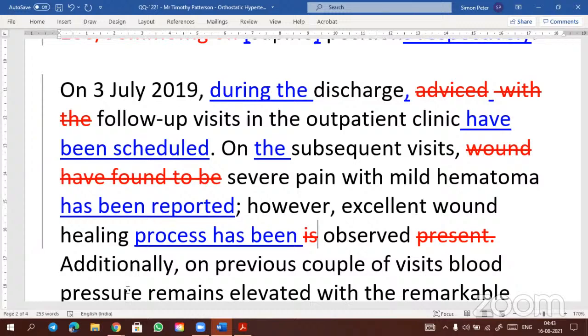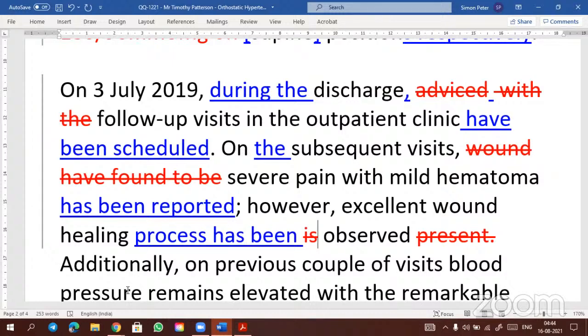So you are observing the healing process regularly. That's also okay. But when you're continuously observing... Wound healing was observed and found to be excellent. That is the point. Excellent is noticed. Wound healing process was observed, but excellent is noticed. Now let me put it in the right way. However, wound healing process was observed and it was found to be excellent. It was noticed to be excellent. Excellence is noticed, but wound healing is observed. How can you join both of them? When you join both, excellent wound healing process has been noticed. You can observe wound healing process, but excellence is noticed. If you notice, you will find out that it is excellent.